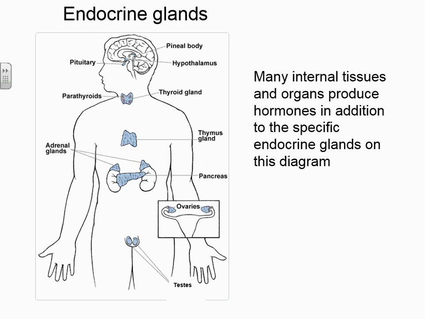We then have this odd one here, the thymus. Now, this body is an adult-looking body, and actually, we really don't have very much thymus in an adult. The thymus gland is, I think, just in front or behind the sternum, the breastbone, and it's very, very active in children, helping to mature some of the white blood cells. By the time we reach puberty, we have encountered the vast majority of infections that we're going to meet in our lives. So part of the body changes in puberty is that the thymus gland starts to shrink. So we're not left with very much thymus as adults, so it's much more active in children.